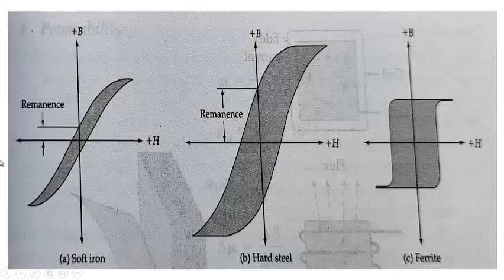The hysteresis loop for the soft ferromagnetic material will be like this. They have a high value of μr, so the slope will be higher, and retentivity will be smaller. For the hard material, the slope will be smaller, but retentivity will be higher, and coercive force will be higher. You will see there will be more area, versus smaller area. And for ferrites, it will be of this type, a square type of BH curve, or we can say hysteresis loop.